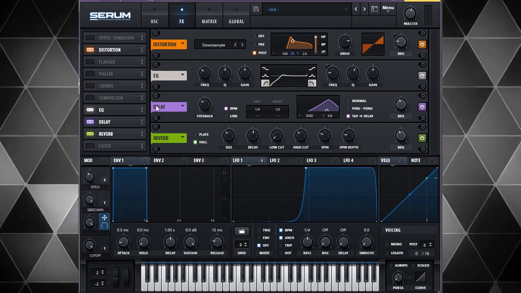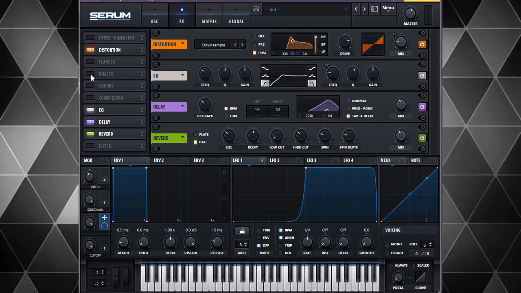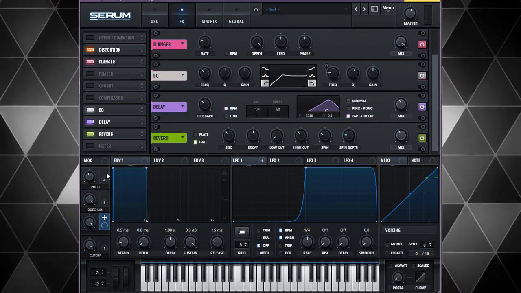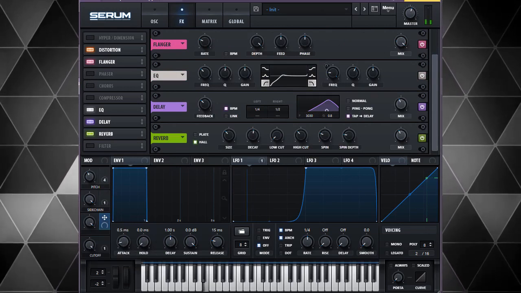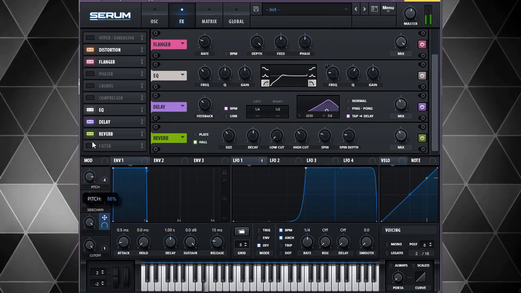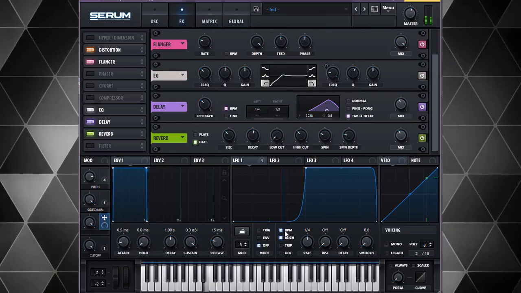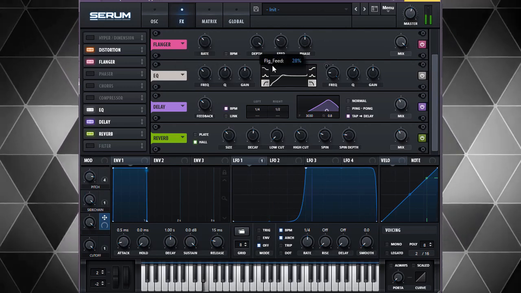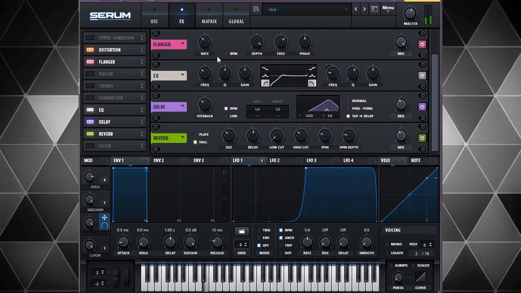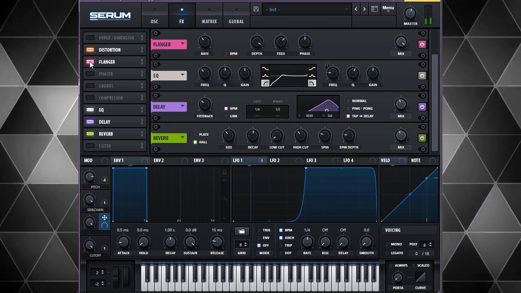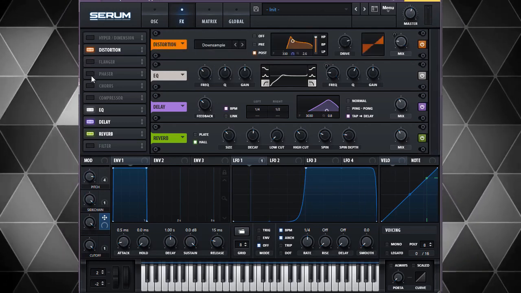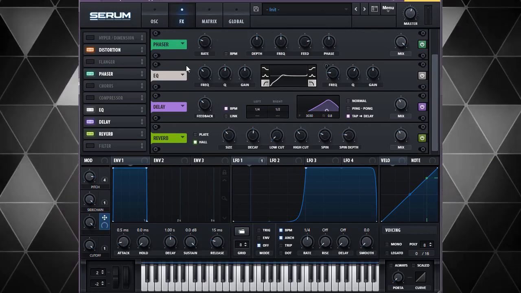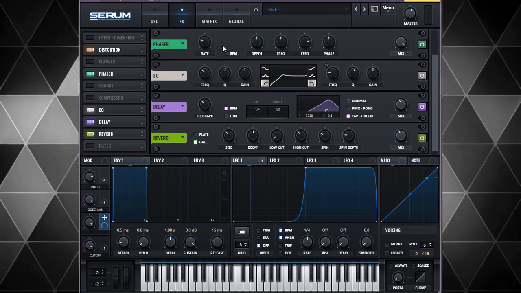Okay, so let's try and use a crazy flanger here. Select a flanger. Notice I don't stay too long in the same sound, otherwise it makes you lose perception of what's going on.